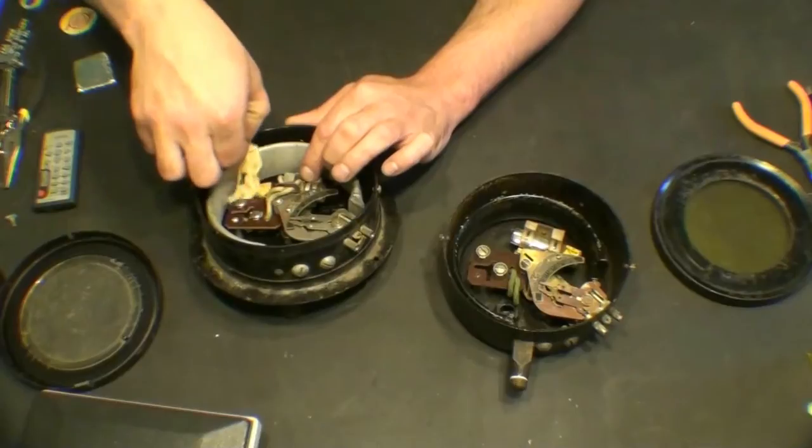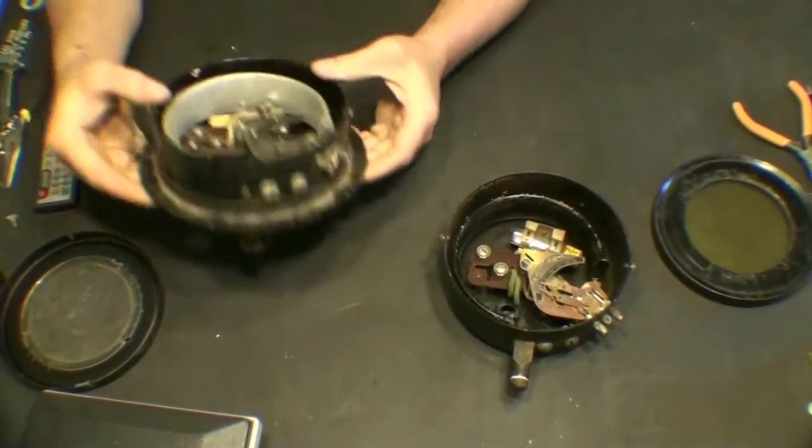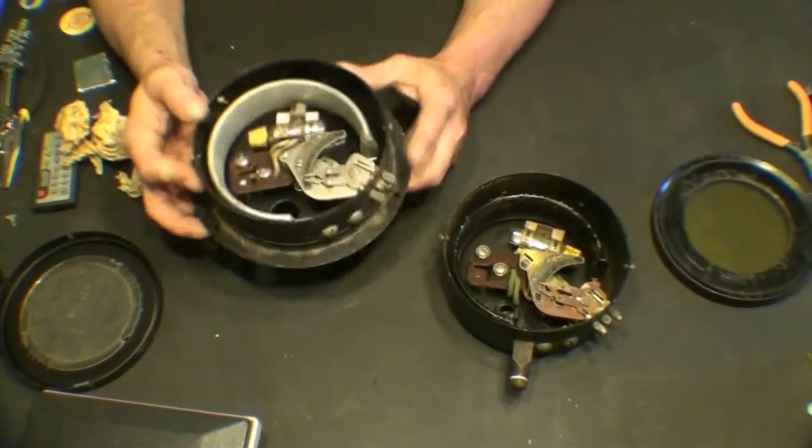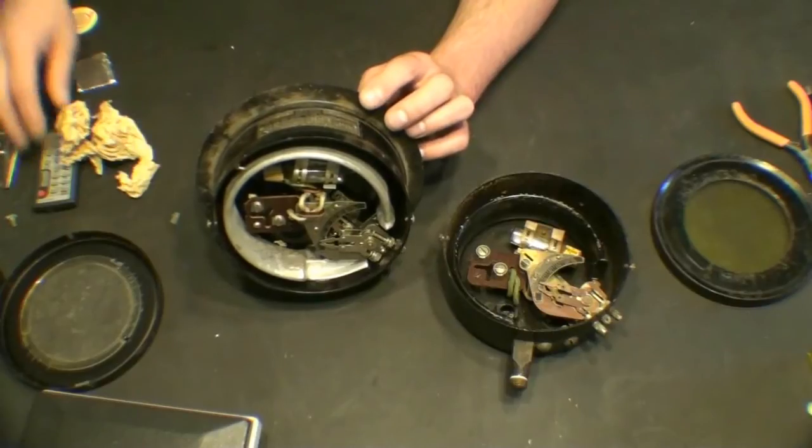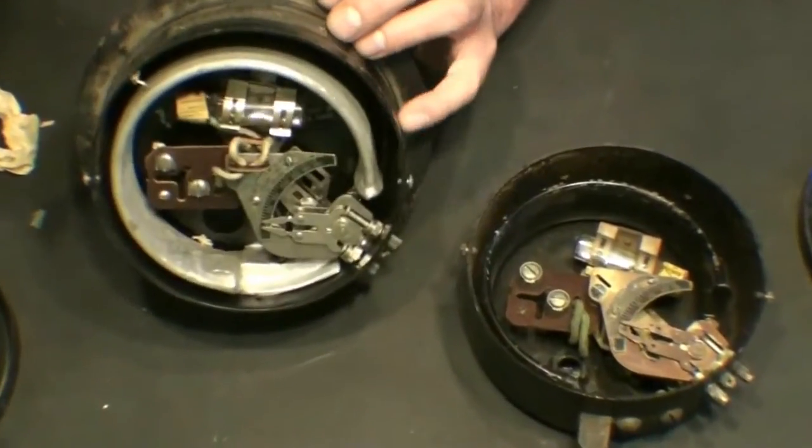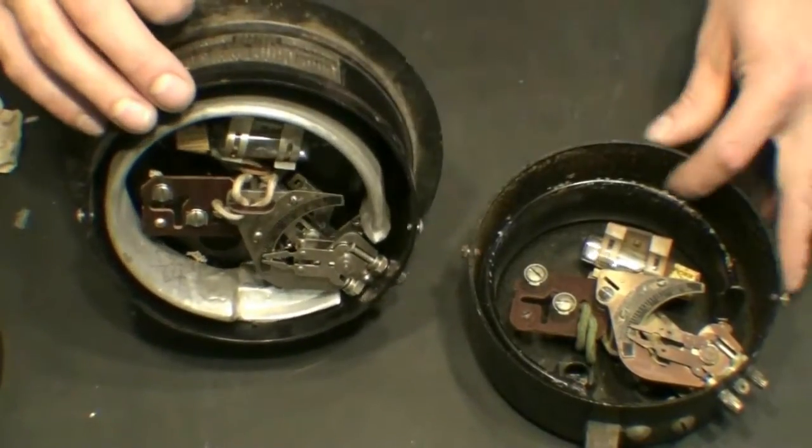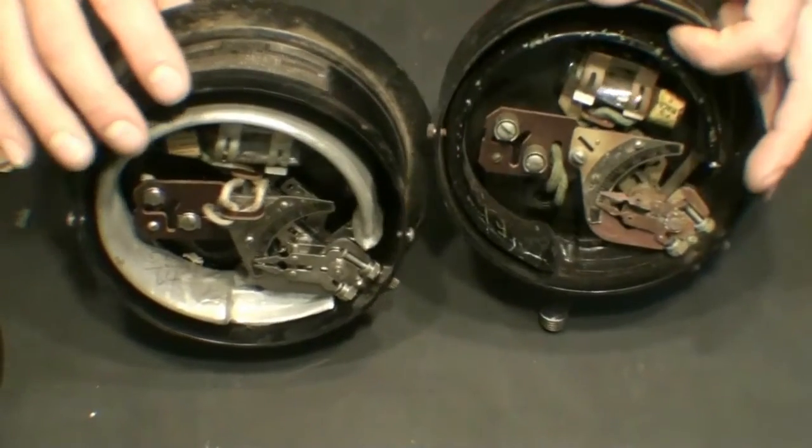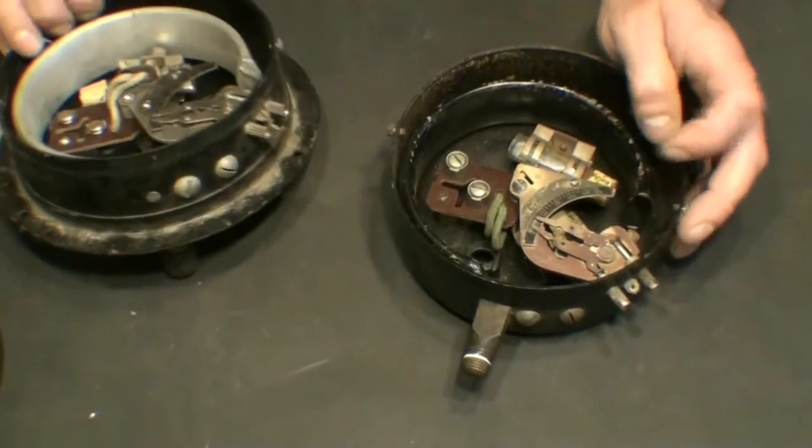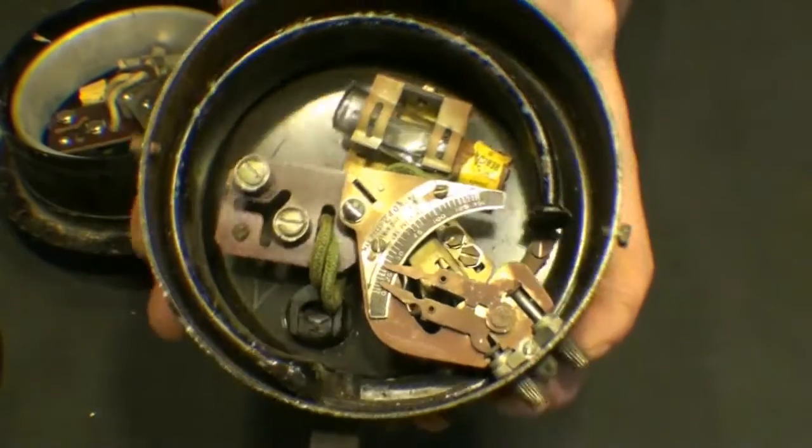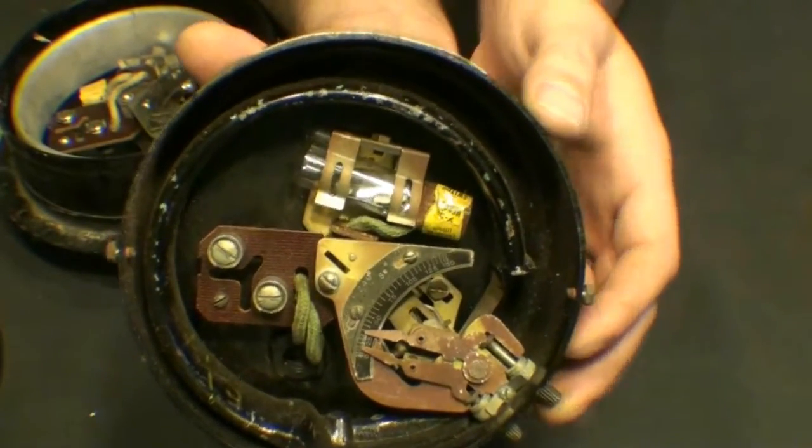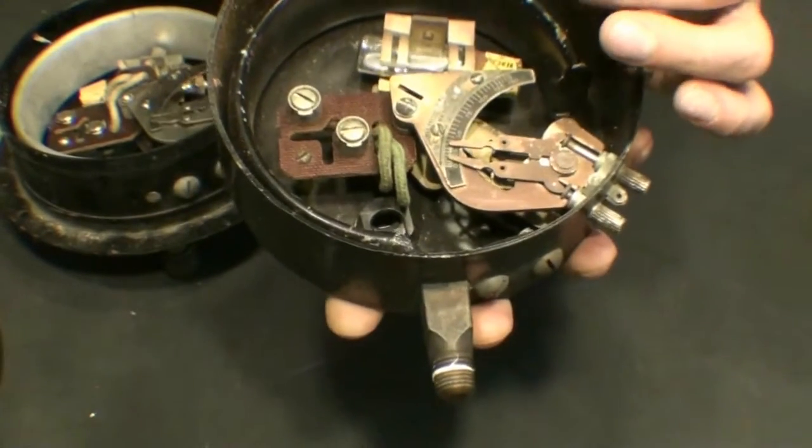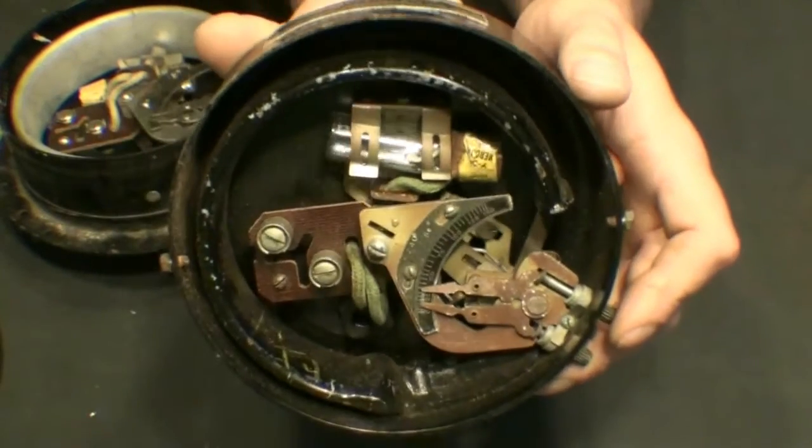It's disintegrating as I'm trying to get it out of there. Okay, so there we have it. Now this one appears to break contact on pressure rise, and this one makes contact on pressure rise. This one is capable of adjusting between zero and 150 psi, and I believe between the two needles at their smallest point is eight pounds pressure differential, with a maximum pressure of 240 psi.